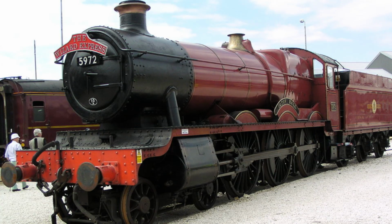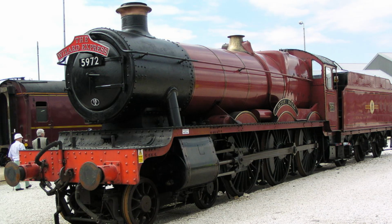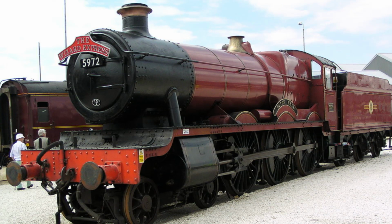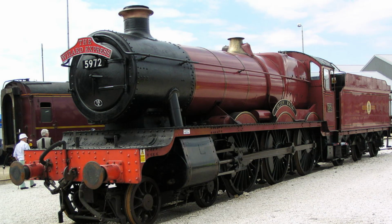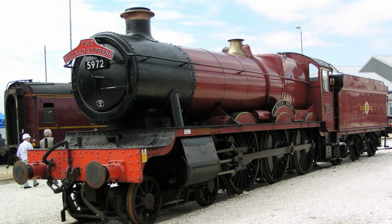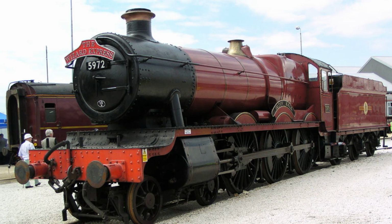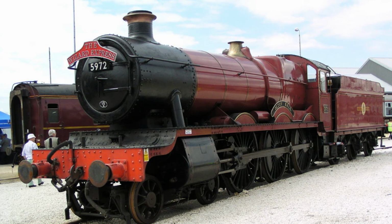In 2015, the locomotive was put on static display, this being at Warner Brothers Studio Tour London, and will be displayed there until the Warner Brothers lease on the locomotive from West Coast Railways expires. It's sad we won't likely see her in steam until then, but there are rumors of her soon-to-be restoration, whenever that lease actually expires, though I couldn't find much information on it myself. If anybody can confirm such in the comments, that would be great.